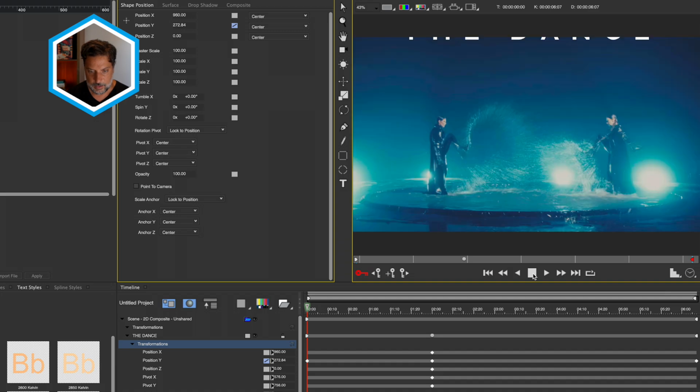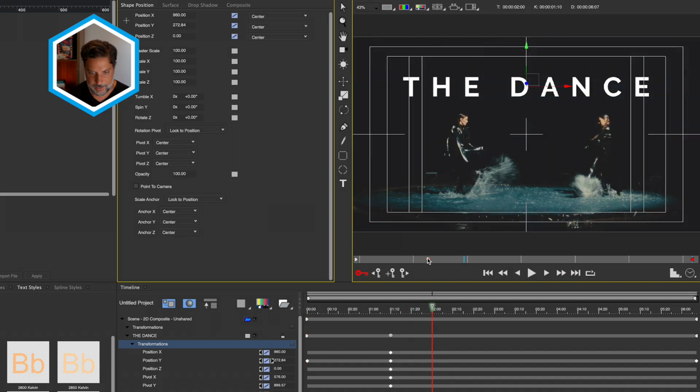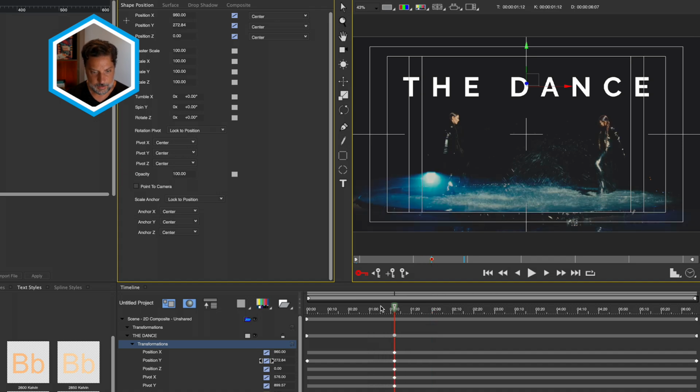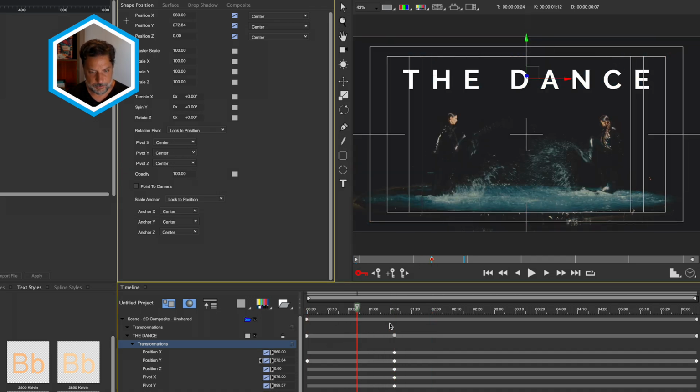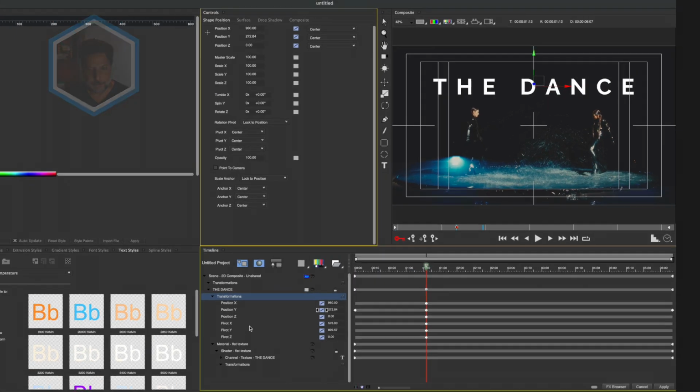We should see we've now got the animation that we're looking for, the text gradually dropping into place and staying there. If we need to make another change, as in this is feeling too slow, you can grab the keyframes in a number of different places in the timeline or as you see here. And just notice that I have several properties based on the method that I did of keyframing that are now active and ready for me to make changes.